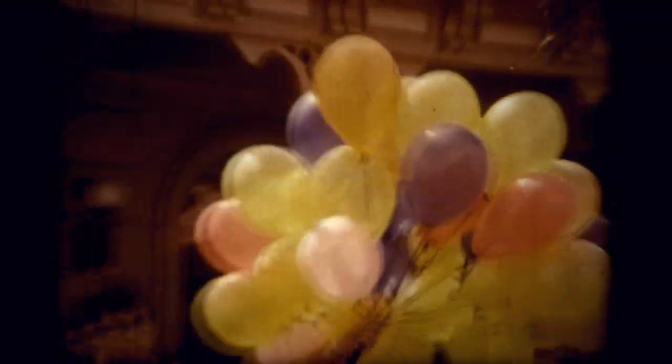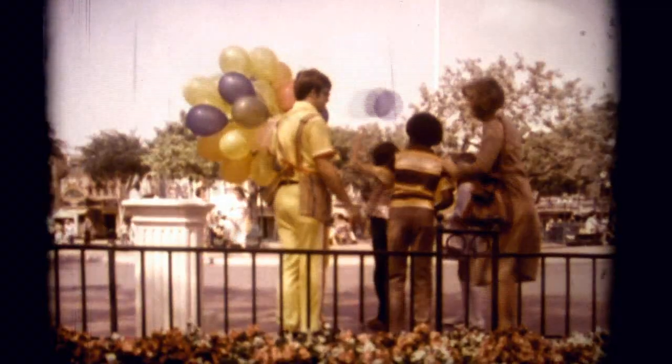Here we find ourselves in Town Square, starting point for our Disneyland tour. This happy group has already begun to discover the hospitality and excitement found throughout the Magic Kingdom. While aboard one of the many old-time vehicles, we pass Mickey Mouse, who is now outside the Walt Disney Story.